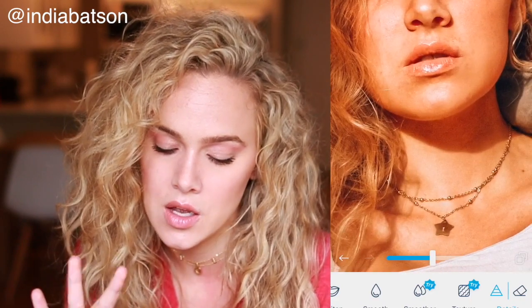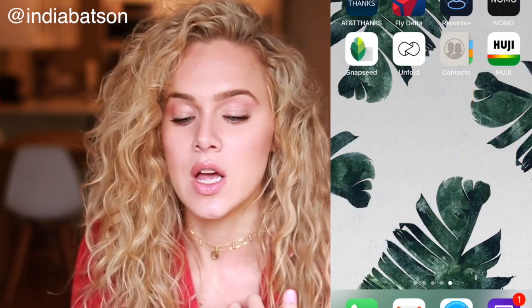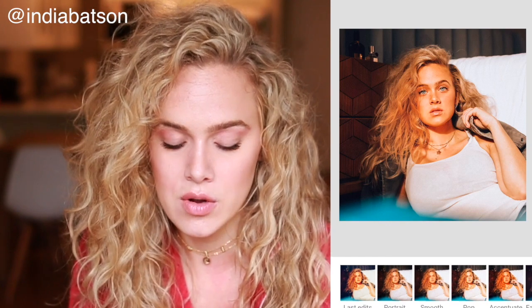Now the detail tool - this is one of my favorite tools. I always detail my brows, my eyes, my highlight. I'm not really picky with this, I don't take 10 hours to edit my photos, but I want to make them the best I can. The last step on this image is going to be changing the color of my hair, because it looks really brown and my hair isn't brown. I'm going to pop over to the select tool, select my hair, and increase the brightness - before and after, it just makes it look a little brighter and more accurate to my actual hair color.